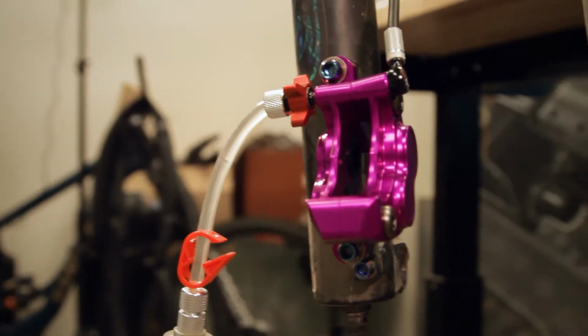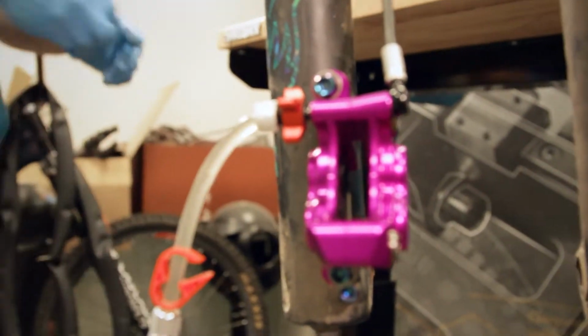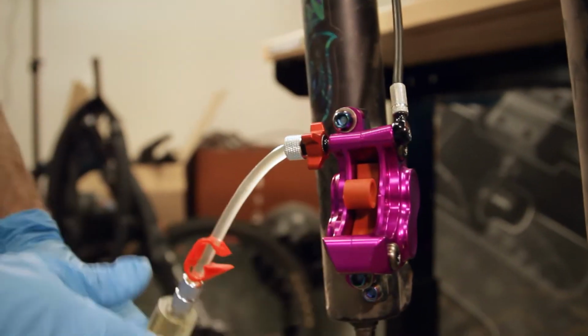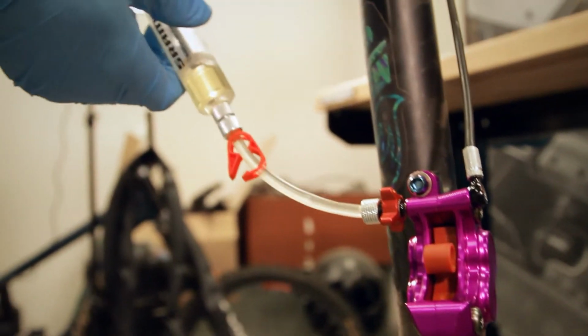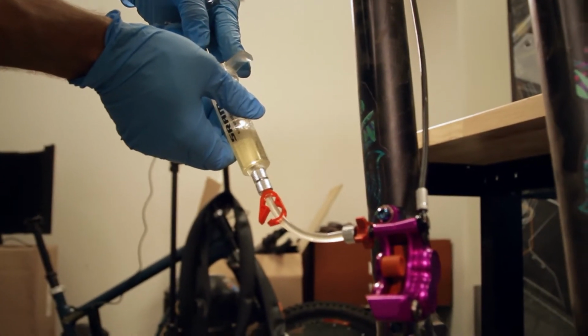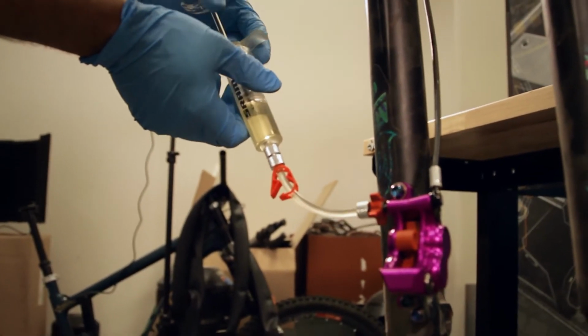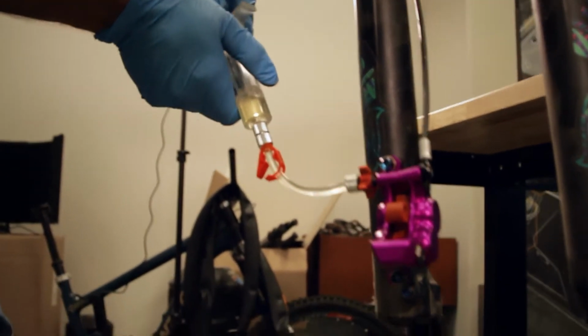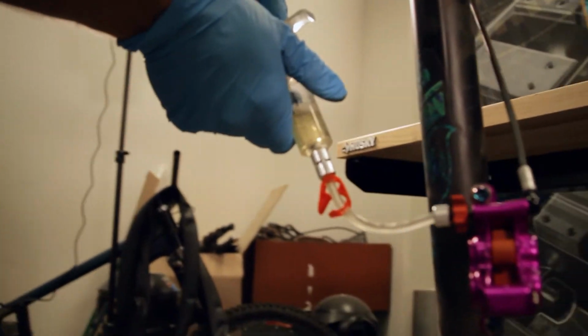All right, now we're gonna take the lead block and slide that back on in. And then I'll pull some more bubbles out of there. So you can see cycling the pistons freed up quite a lot of bubbles.